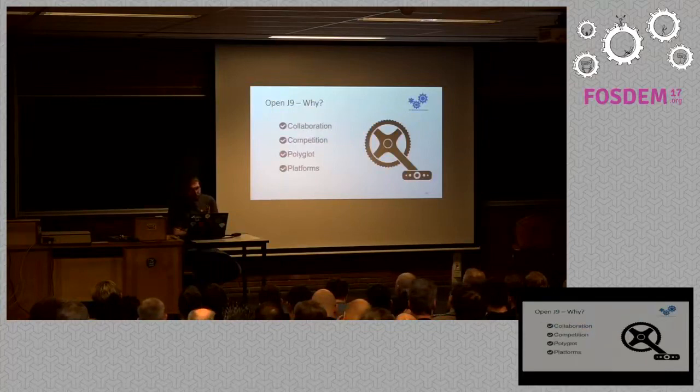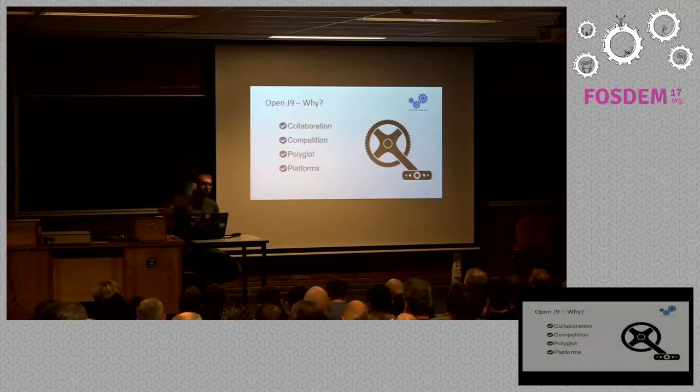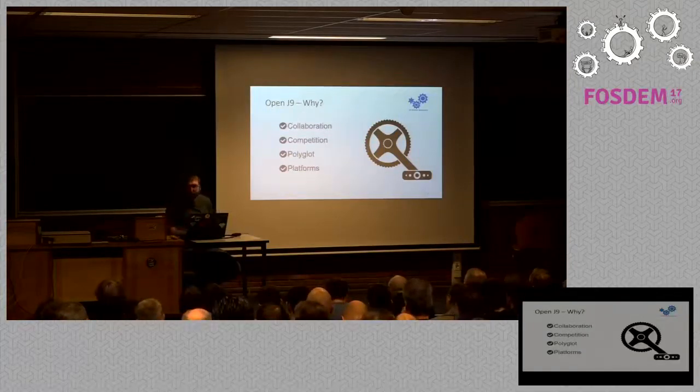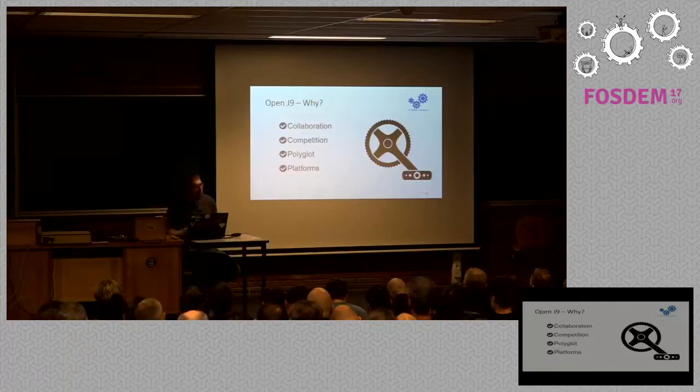Through these different projects, why are we doing OpenJ9? I think it's a reasonable thing, but the biggest reason for us is collaboration. Anytime we want to work with a partner, work with universities, or work with the rest of the Java community, we're behind a closed door. There's basically a wall in front of us that we're shouting over top of, maybe hearing some of the details coming back. So this will allow us to be out there and collaborate with everybody, including the rest of the OpenJDK community, on a really high level.